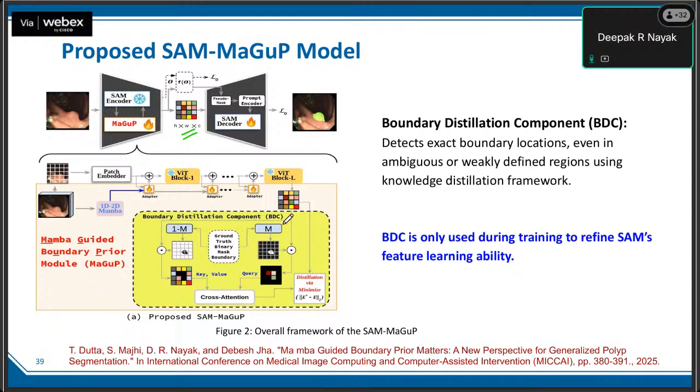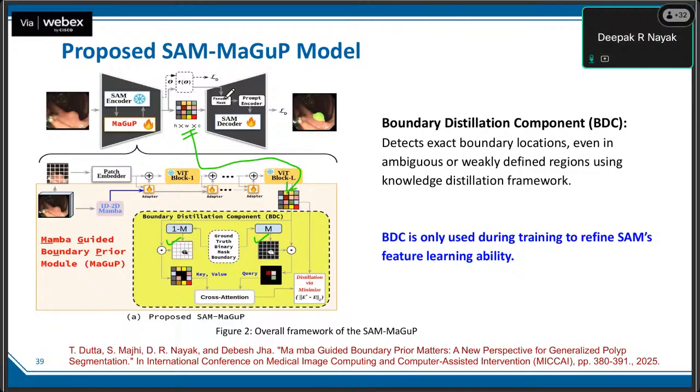What we are trying to do here is we are considering the polyp mask, the mask of the polyp. We are also considering the mask of the non-polyp regions. And then we are performing a cross attention between these two. Then this cross attention is going to help us in finding out the relationship between the polyp and the non-polyp regions. As I mentioned, we need to first understand the relationship between the polyp and the non-polyp regions, so that means we are trying to distinguish between them. And then whatever output we are getting over here, we are distilling the knowledge to the feature map, or to the embeddings of the SAM. So this is actually the SAM embedding, you can see over here. And now we are trying to distill the boundary related information into the SAM embeddings.